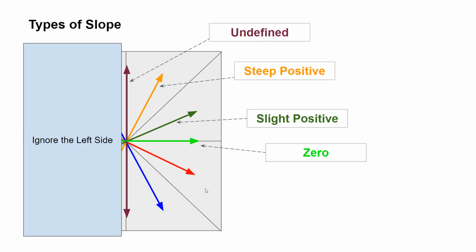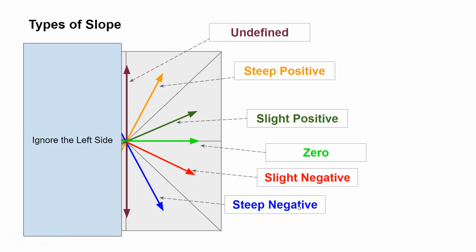Now let's take a look in the other direction. This red line is rotated from the 0 slightly downward. That's a slight negative slope. Then this line represents a slope of -1, kind of halfway between these points. This blue line would be a steep negative slope. Now, let me be clear that any line that had an arrow in this region here would be a steep negative slope. And then we could also talk about this purple line, but we've already labeled that up here as undefined. Once it rotates back to that vertical point, it would be an undefined slope.